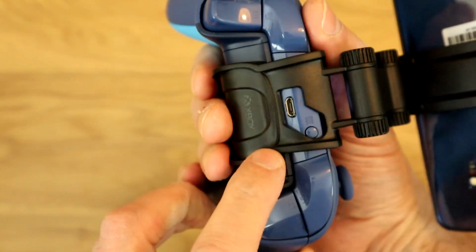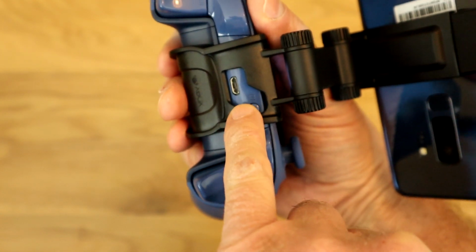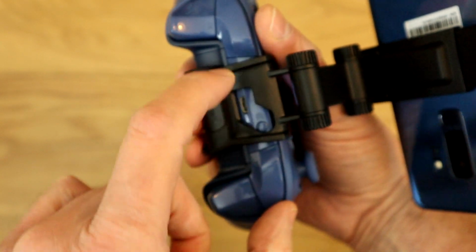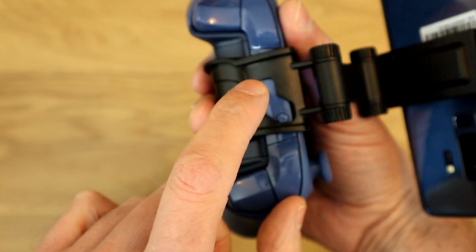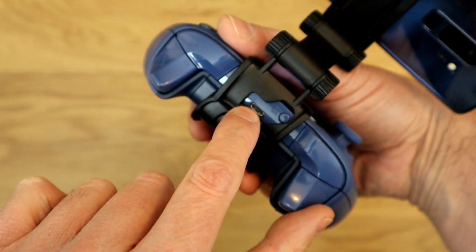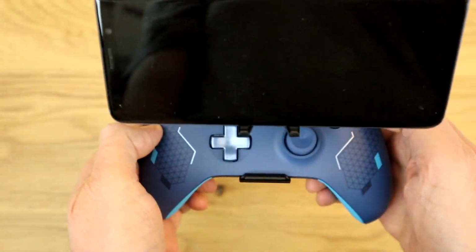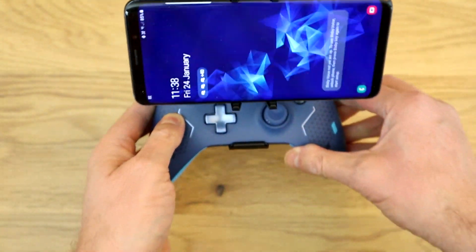The other thing on this one, what I like about this with the Moga, can you see here? You know what I said about the syncing button? You can't sync it. Well, you can on this one because there's a little cutout that allows you to sync it. So that's much more attention to detail. The other thing is, if you did have a rechargeable battery in there, you can actually charge it as well. So you can keep this clip on there. You don't have to fiddle around taking it on and off, which is great. So yeah, I do like that.